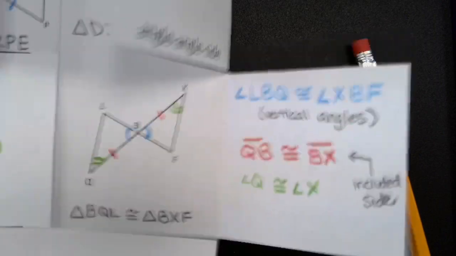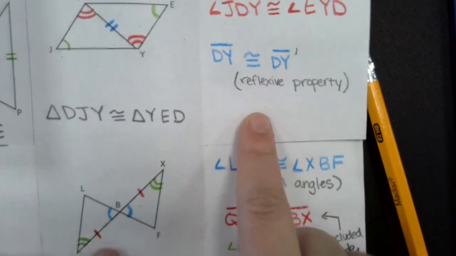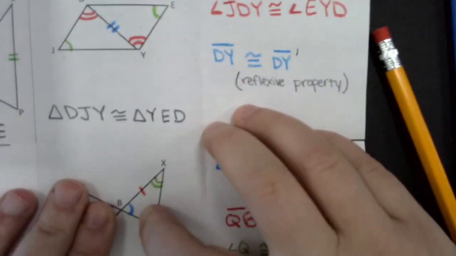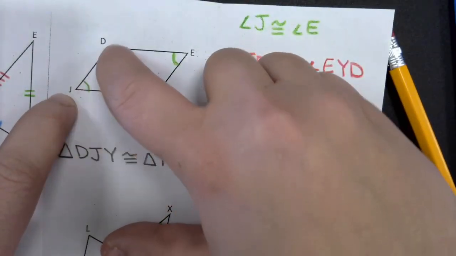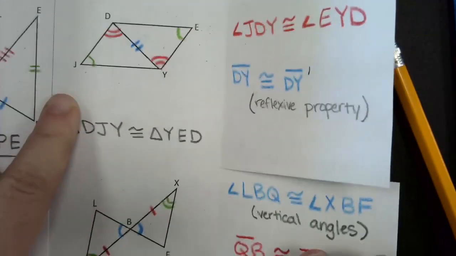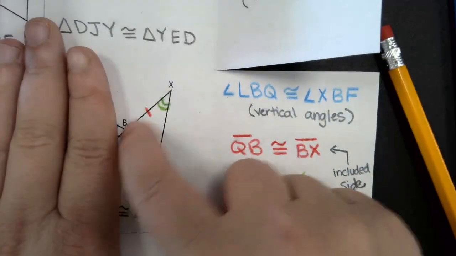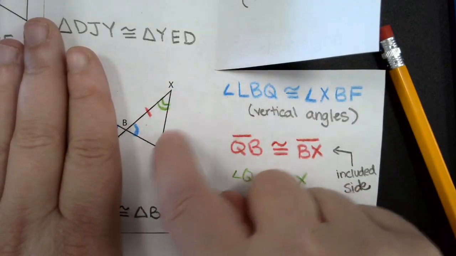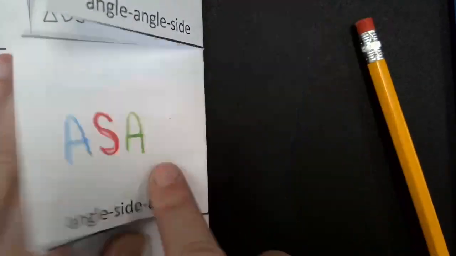Alright, I'm going to do a quick recap here. So I have angle, side, angle, and then angle, angle, side. Do we see how this red side is in between the blue and the green there? Right here, if I look at my green and my red, my angles, this side is on the outside. It's not in between those sides. So if you're struggling between those two, usually I cover up one triangle and I look at only one triangle at a time. And I say, is the side connecting them? Or is the side on the outside? If the side's on the outside, then it'd be angle, angle, side. If the side connects them, like this one, right in between those two angles, then it's angle, side, angle.